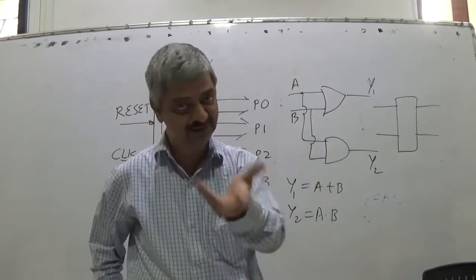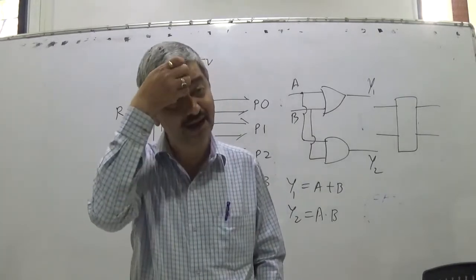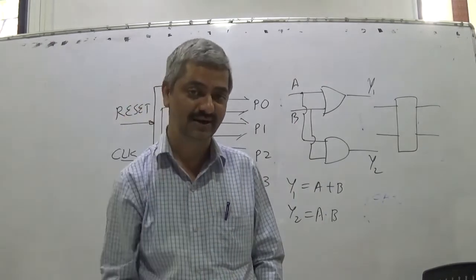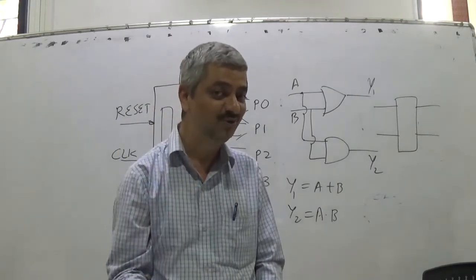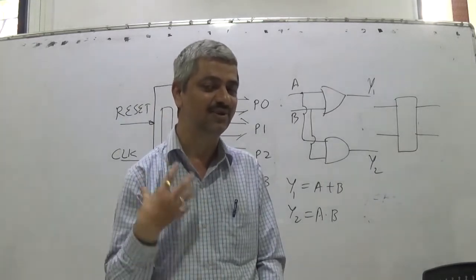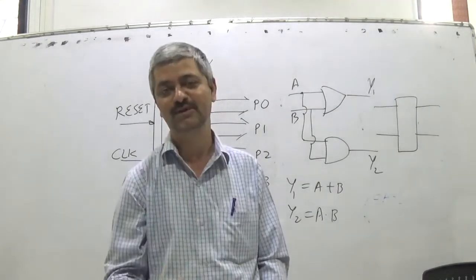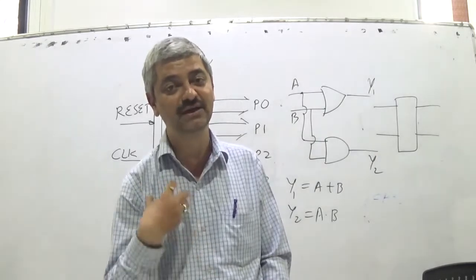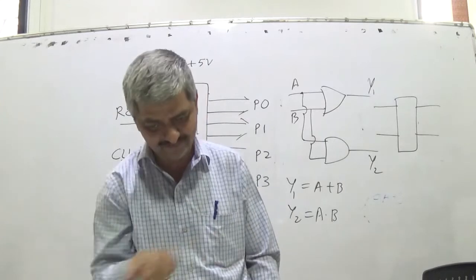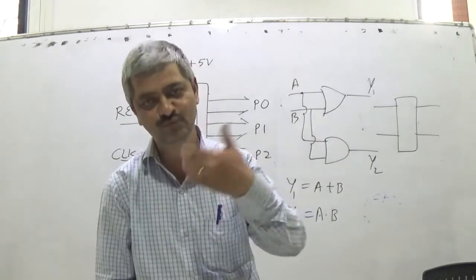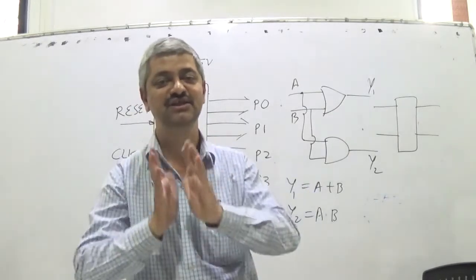Then there can be feedback, as we discussed in the sequential circuit. In general, this circuit requires dedicated hardware, and once you want to have some change, you have to change the hardware. Now what can you do? All these things you can do with a computer based system, a microcontroller. A microcontroller provides you a configurable hardware. For the same pins, if you want a new equation, don't make any changes in the actual hardware. Just change the program.